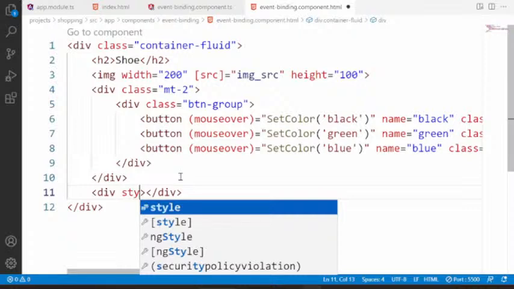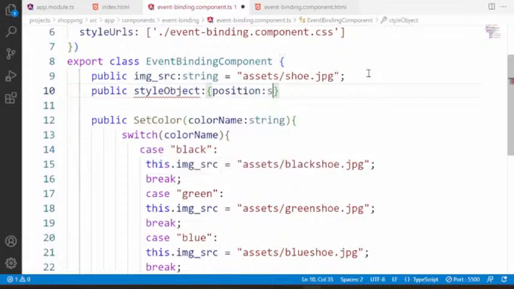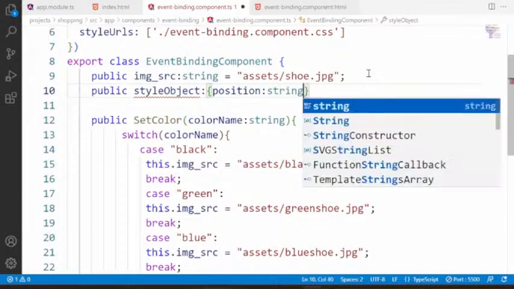Now see what I am doing here. We are writing a style object. Yesterday we learned style binding. I will create a style object, and this style object contains style properties: position, which is a string type; left, also a string type; and top, also a string type.